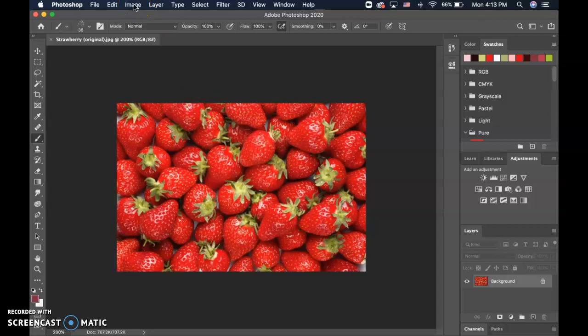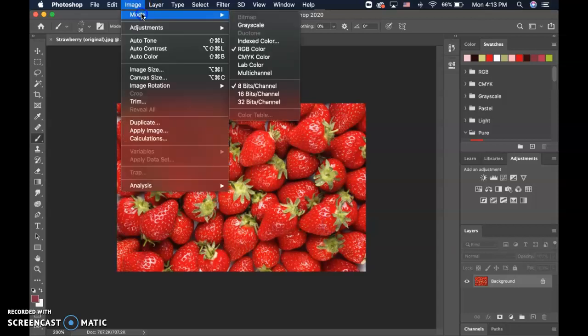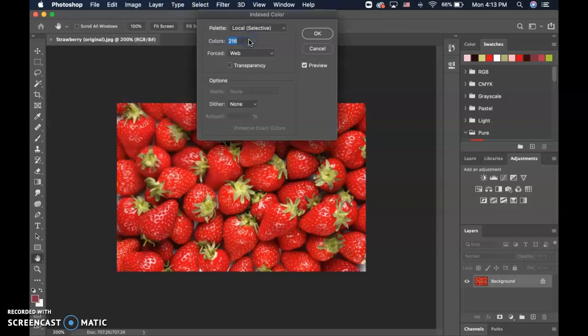If I go to Image, Mode, and then Indexed Color, you can see what happens. In Indexed Color, make sure you set all these options to None. You could see different information, but they need to be None.